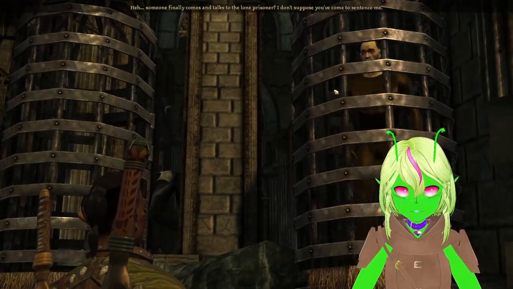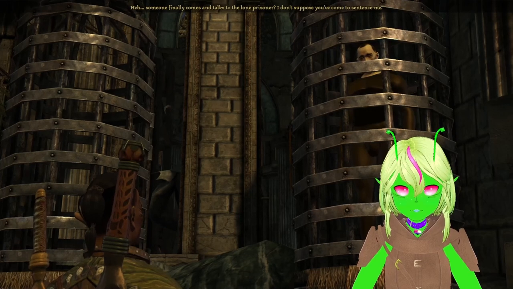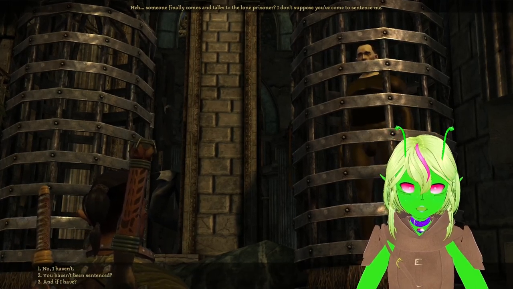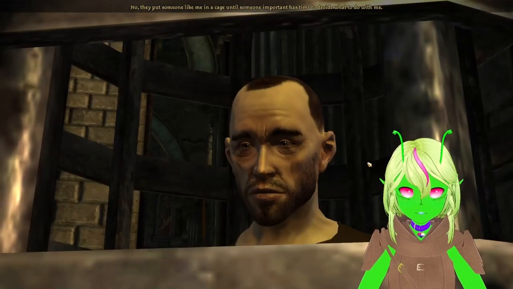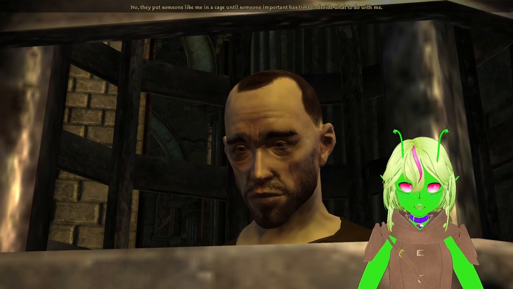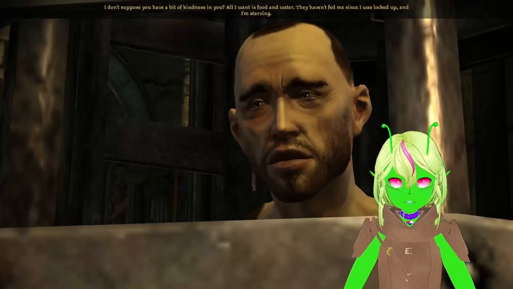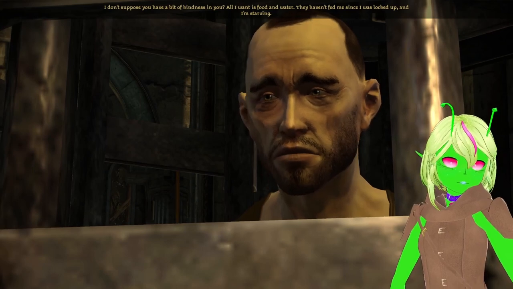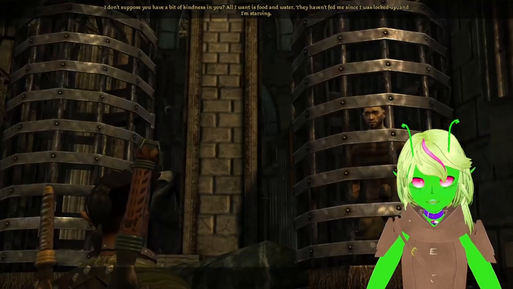Someone finally comes and talks to the lone prisoner. I don't suppose you've come to sentence me. You haven't been sentenced yet, man? No. They put someone like me in a cage until someone important has time to decide what to do with me. I'm nobody important, so don't mind me. A bit of kindness in you. All I want is food and water. They haven't fed me since I was locked up, and I'm starving.